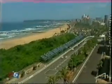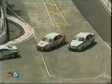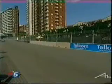Speaking of closing down gaps, here comes Etienne van der Linde. He's the man who was bumped in the first corner. He's made up a lot of ground. He's looking to go around the outside of the teammate of the man who bumped him. That's Johan Free in the MD Transport Audi. The man who bumped him is a little bit further back in the field. We saw him a bit earlier trying to get through some of the Golf GTIs. Sean Watson-Smith starting to put some pressure onto the back of Gary Vermato now. Is he going to be able to get through there?